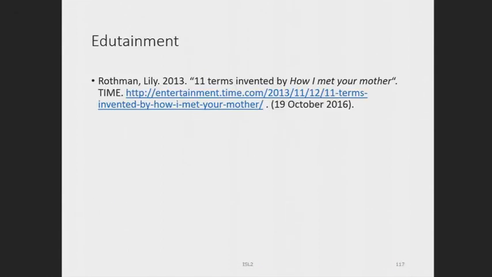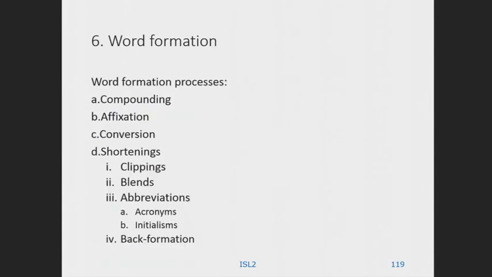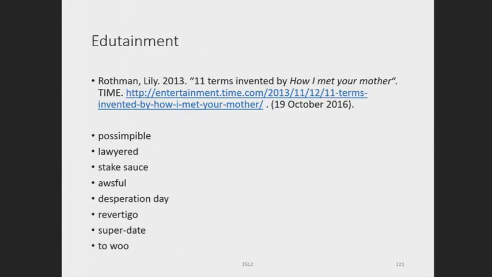Now, in the interest of edutainment, which is what kind of word formation process? What is edutainment? A blend, yes, between education and entertainment. I've given you a link to a video, 11 Terms Invented by How I Met Your Mother. You'll see a couple of them in the video, and at home I encourage you to watch the video and try to analyze the different words, and you'll have the solutions on the final slide.